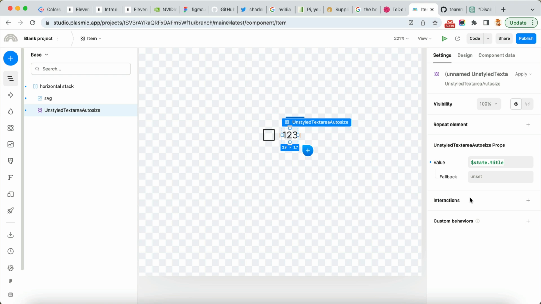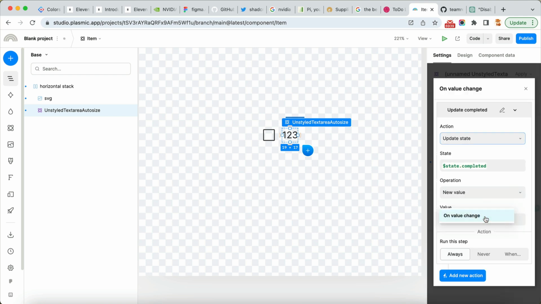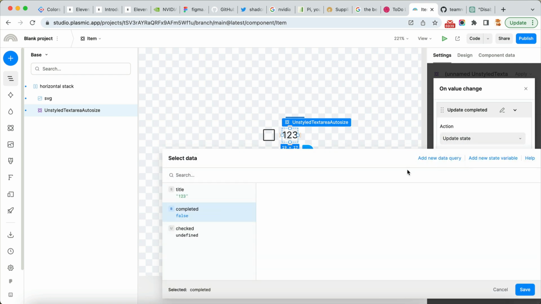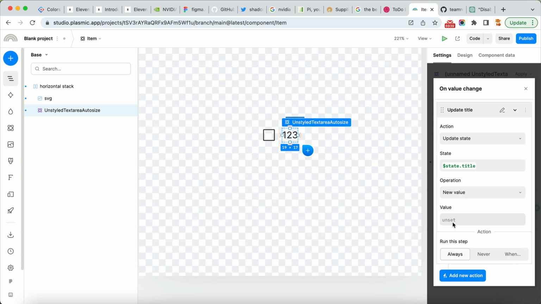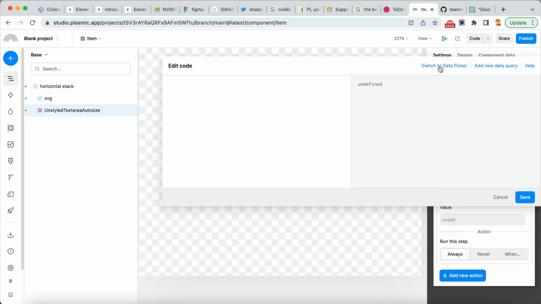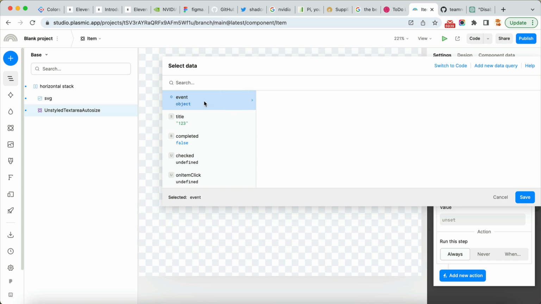Remember, we have another event handler registered, and that is called onValueChange. So onValueChange, what happens? We're going to update the variable of title to a new value of, let's switch to data picker, of event.